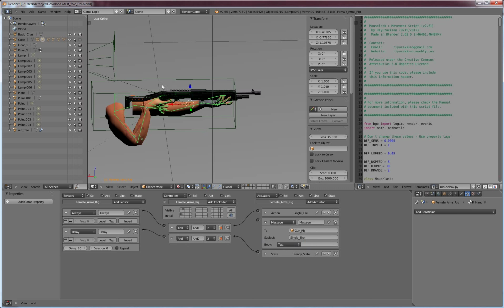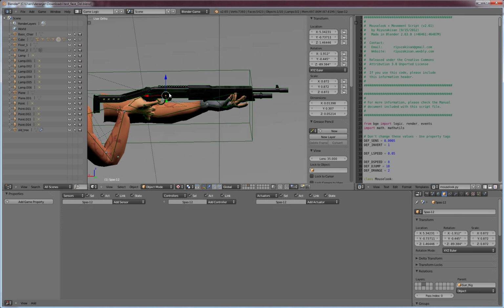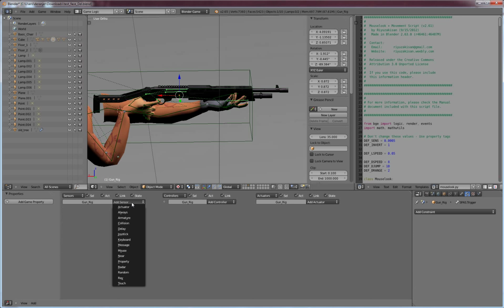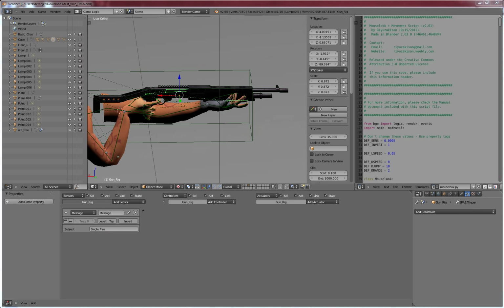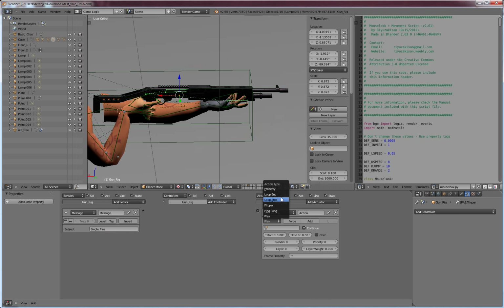We'll see. So we'll go into here and add a sensor message when it receives a message with the subject of single fire. It's going to go ahead and, let's add an action here. It's going to play, I think just play, that's all.